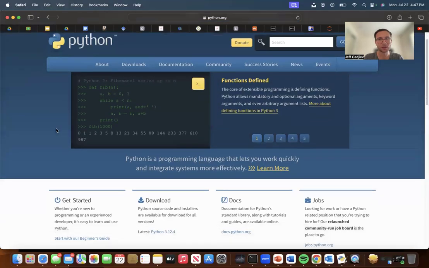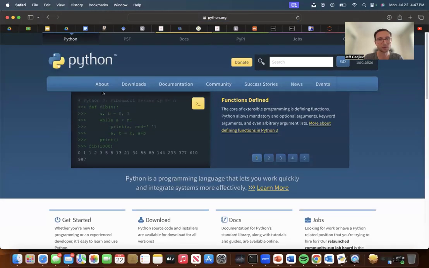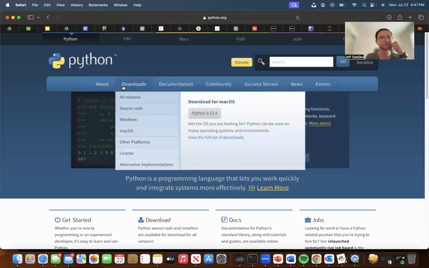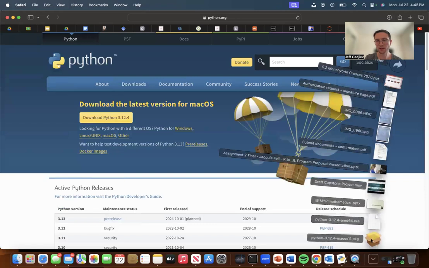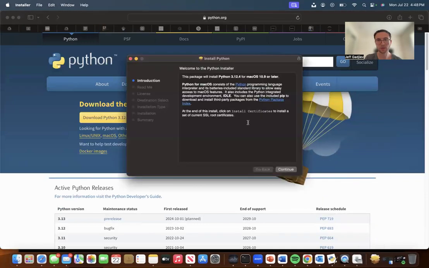This is a website where there's a lot of documentation about Python, and also this is where you can install Python on your computer. Normally, if you just click on downloads, it brings you to this page, and if you just click on this button, download Python, it will save the installer file on your computer. If you're on Mac, then it's just going to be here. You just click on downloads, and then you have to locate it and click on it, and it will open up the installer. I have it already installed, so I'm not going to install it again, but you would just follow the steps to install it.